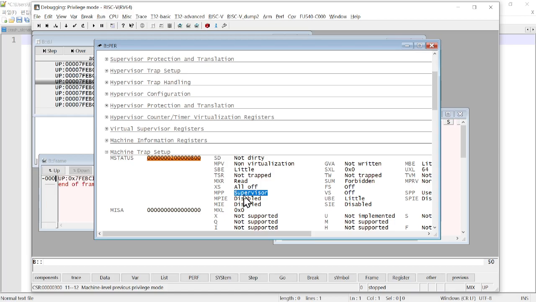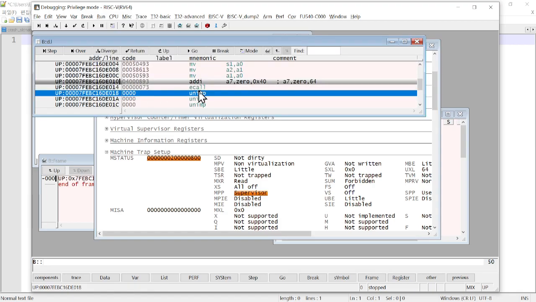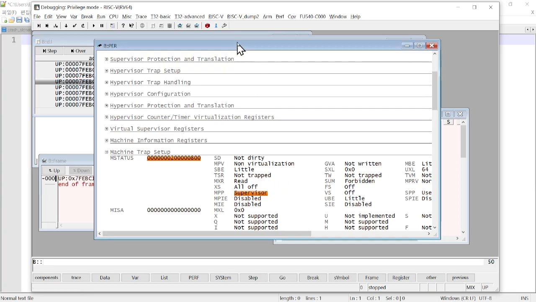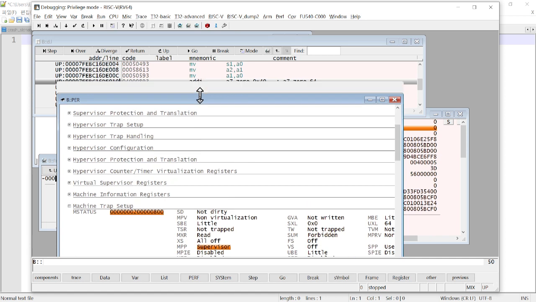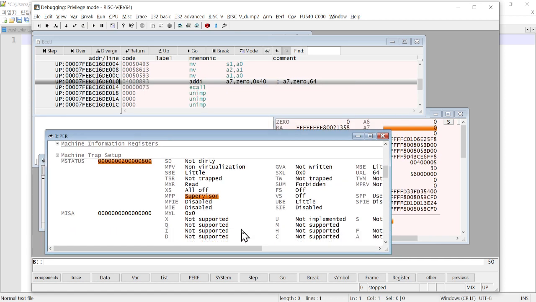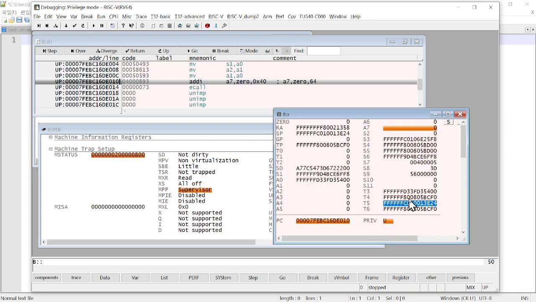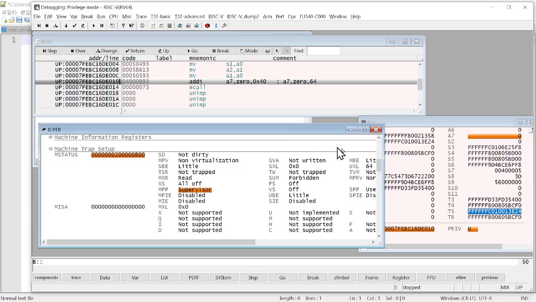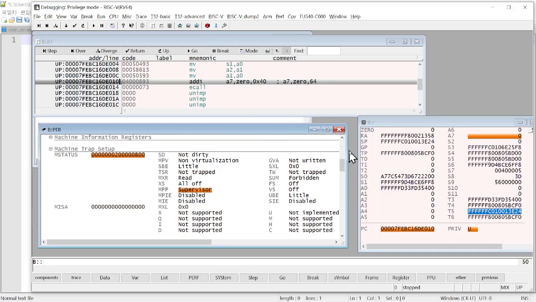The reason I modify this value is to let you know that the value of the MPP field is exactly changed when I run this ecall assembly instruction. So I will arrange this window to show you how the privilege mode is actually changed.